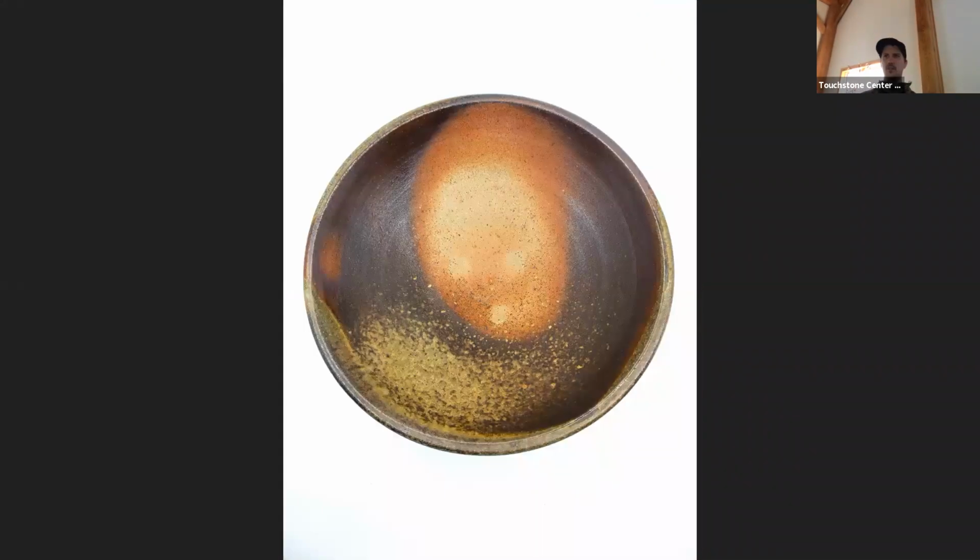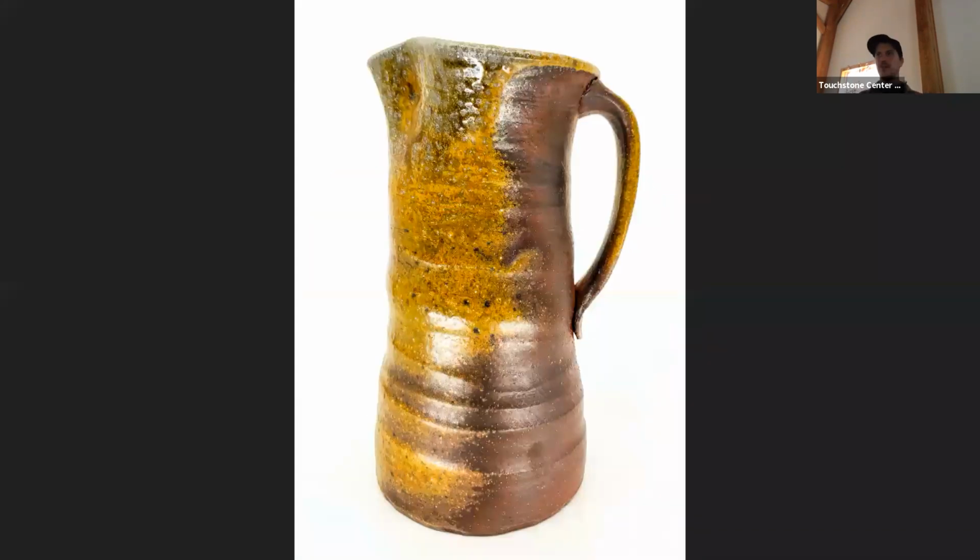There was a weird situation at Baltimore Clay Works that led us to essentially not be able to fire as apprentices anymore. The other apprentice that was with me amazingly took on the responsibility of being in charge of the kiln. I kind of took on the responsibility of being his sidekick, I guess apprentice. We were kind of in it together. And I started making more work like this.